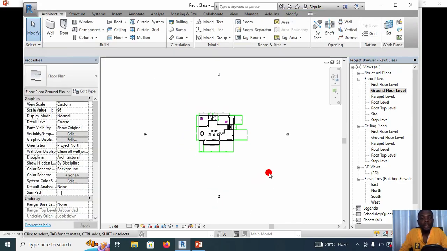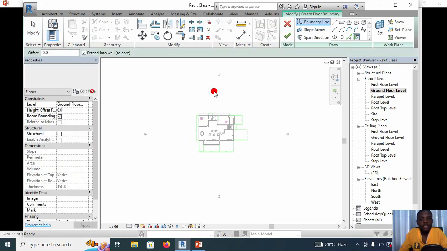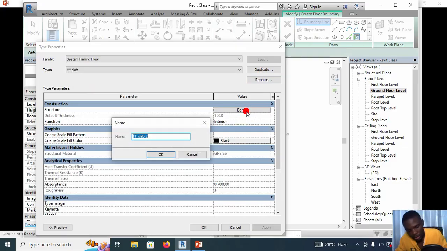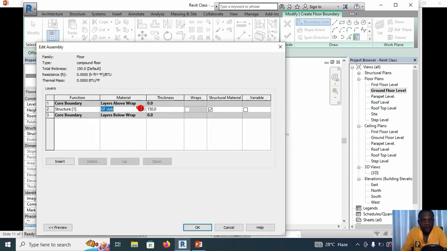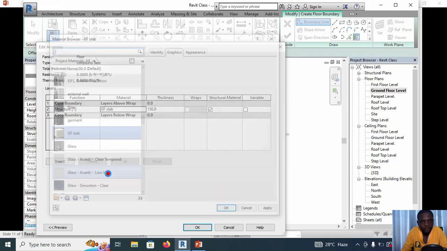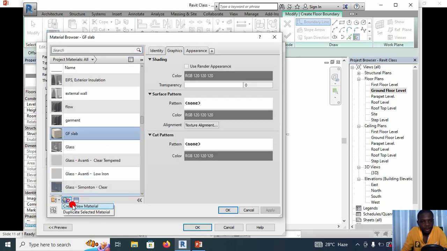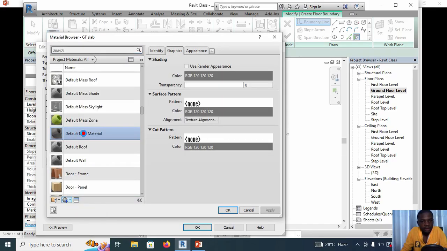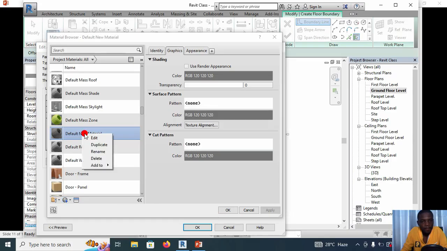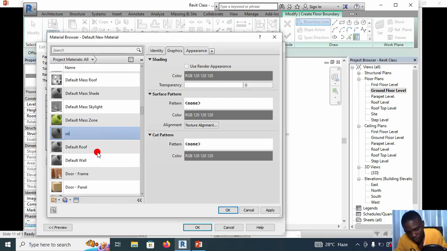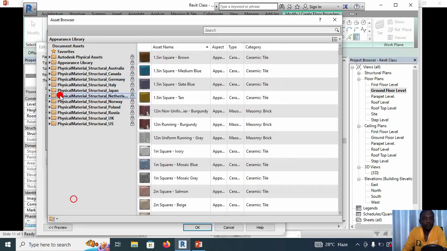So my compound level, how do I create it? Just go to floor, this is the type of floor, call it compound floor. Edit the material, create a new material for it, rename it to compound floor.